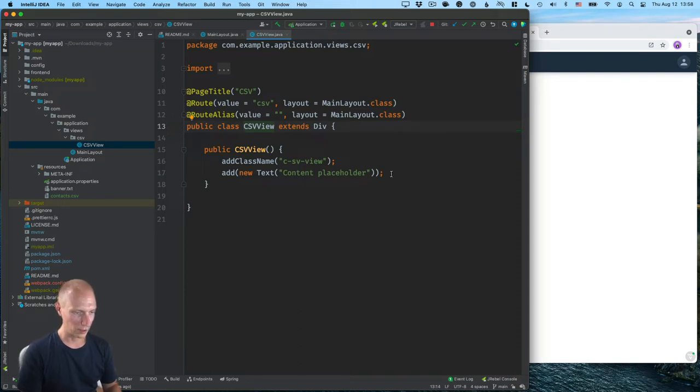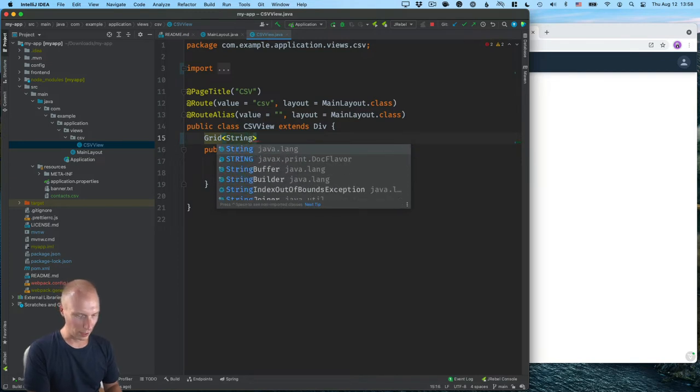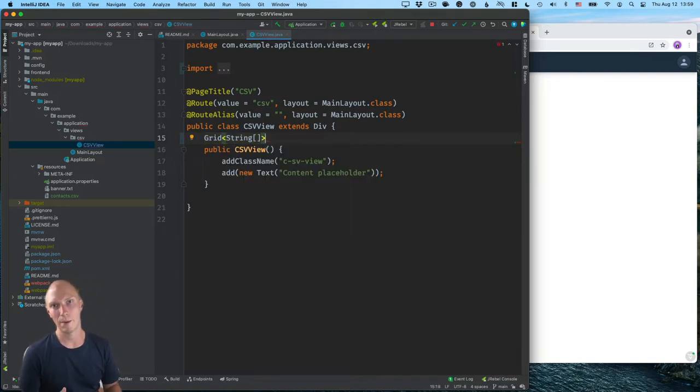All right, so what I need then to display things in a data grid is, of course, a data grid. So for that, I'm going to create a new Vaadin grid, and that'll be of type string array. So in this example, I'm not parsing a CSV into a specific bean type. That is something that you could do, but we'll keep everything very generic here so we can essentially handle any CSV thrown at us. We'll call this grid, and we'll initialize a new grid.